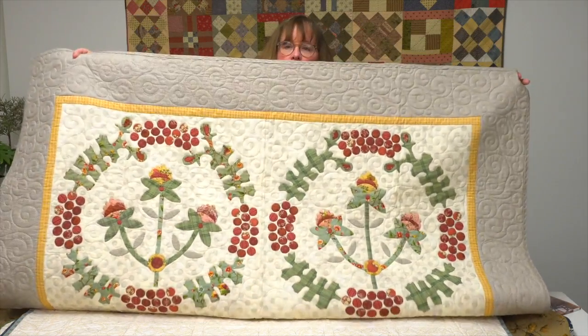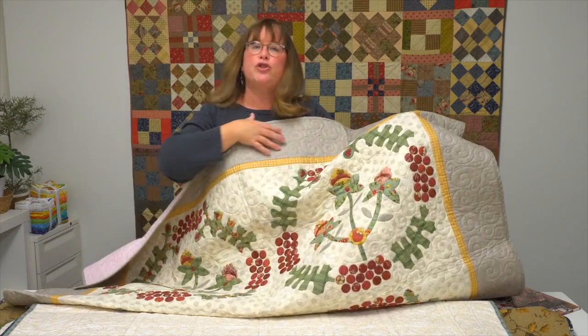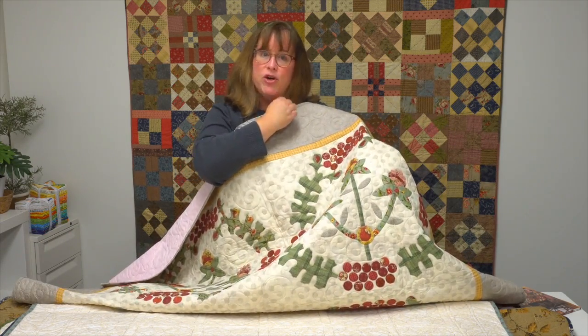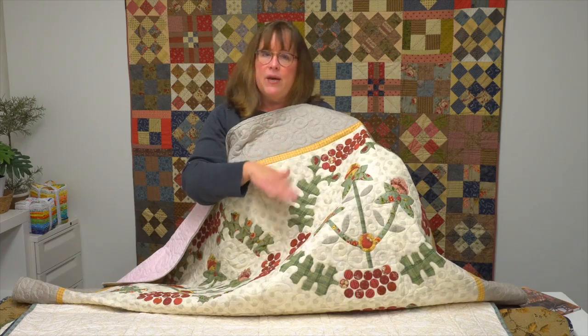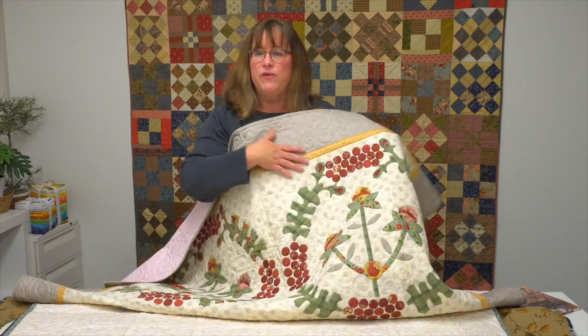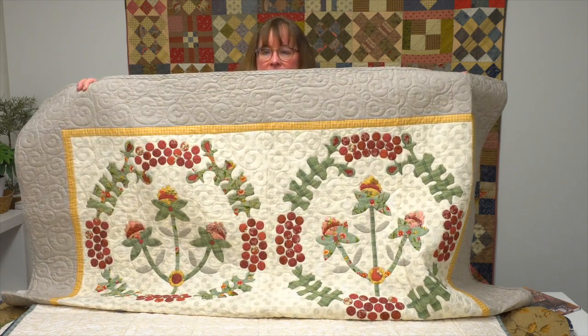And if you're a reticent appliquer or you've always wanted to learn applique and you weren't sure that you could learn how, Dawn can absolutely teach you in her book. She doesn't like to spend a lot of time prepping. Her quilts are done with a needle turn applique method, but she doesn't like to spend all her time prepping. She likes to get right to it and start appliquing. So she shares with you how she gets these beautiful circles, how she puts all of her applique shapes together.